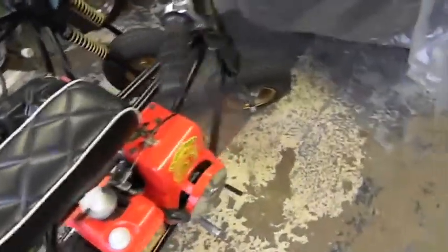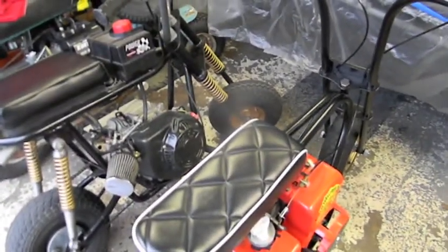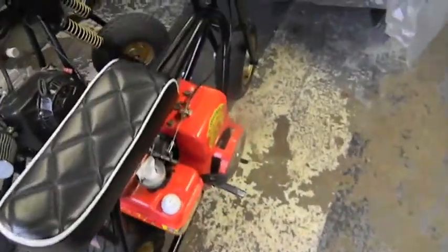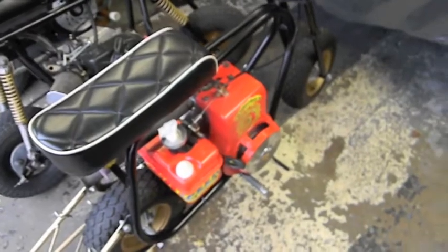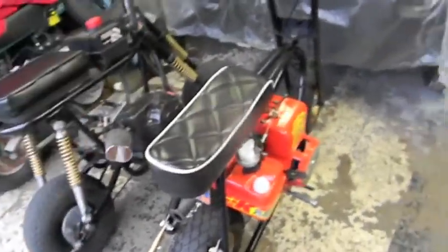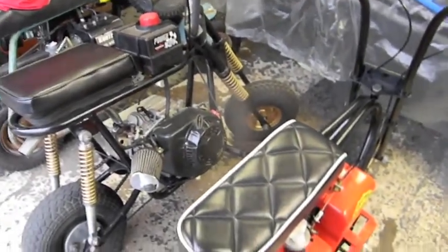I've gotten a fear of it since the last time I really drove it. We're getting ready — the weather is supposed to be decent on Sunday. We're heading off to the races Sunday morning, leaving around 8 a.m. Races start around 9:30 to 10. I told them I'd get there early to help sweep, whatever they need. Junior gets a chance to drive around on that thing.